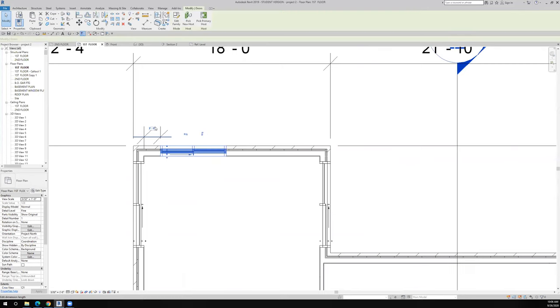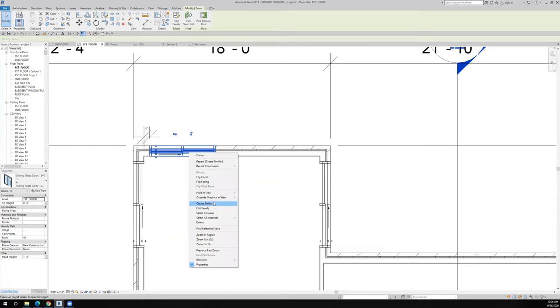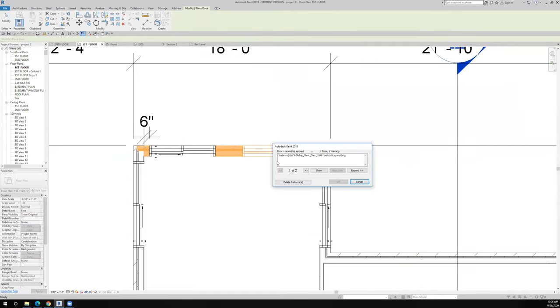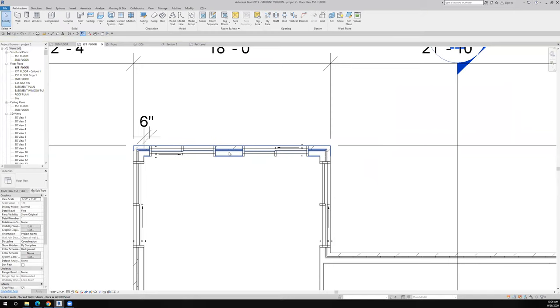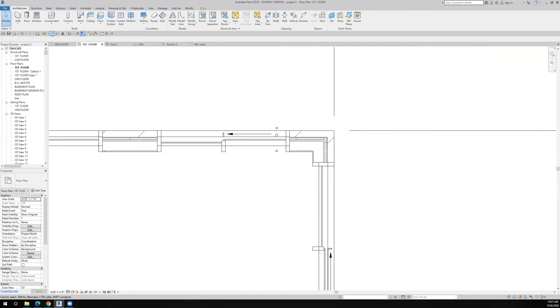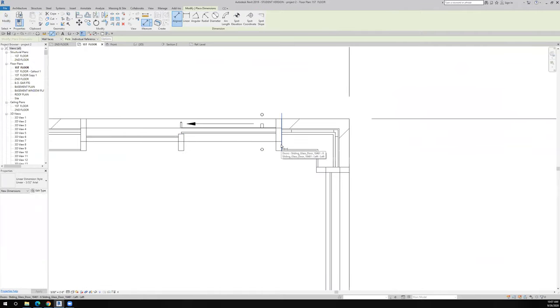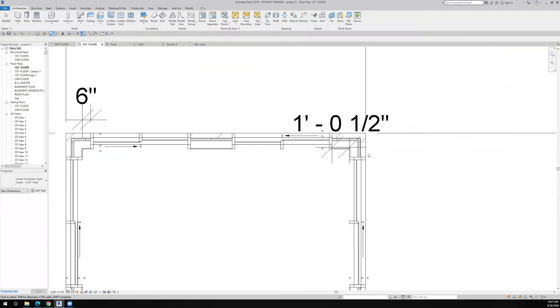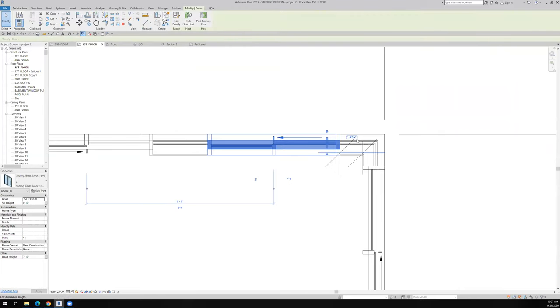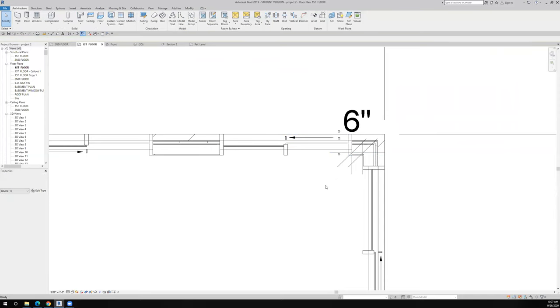So I want to change that return to what? 6 inches. And let's see what happens. If I create similar, put it over here. Wow. That's going to give me a much bigger gap in the middle right here than I want. But for now, I'll come back and deal with that later, if necessary, as I start finishing the inside of the house with casing and trim and everything.